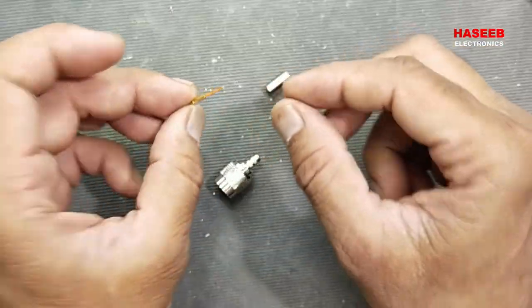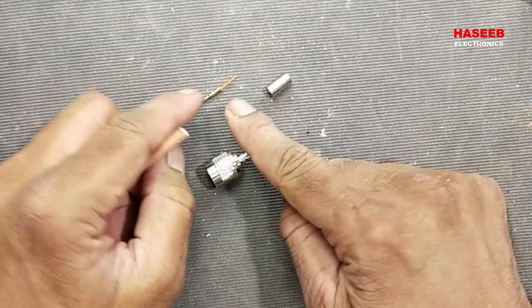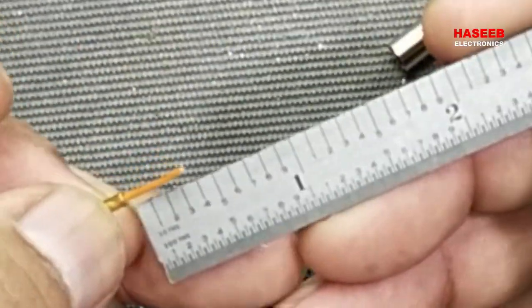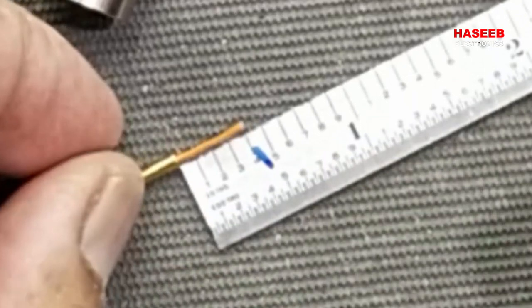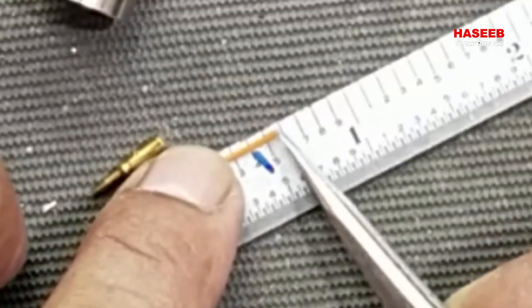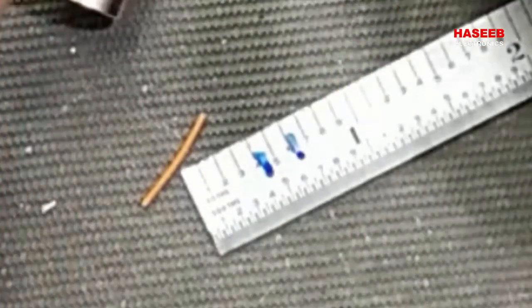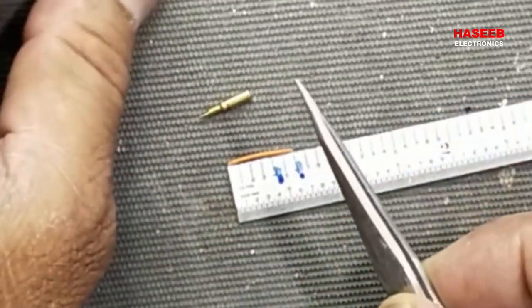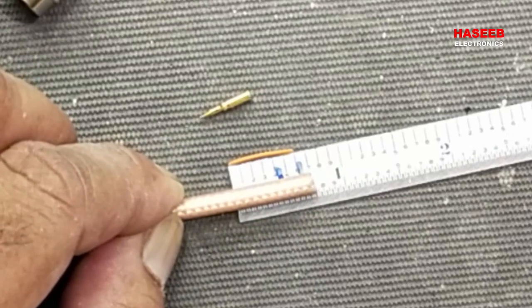This is a very good way if we don't have a vernier caliper to make measurements. It is a very simple way for making a connector. Take a steel foot ruler and mark the measurement on the scale — we have two measurements: four and six. Part of the wire will enter at one end, and from this point to this point it will remain in the back shell. Let's make the markings on the cable.